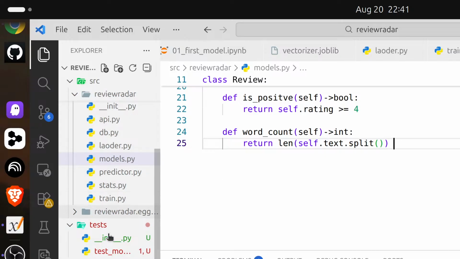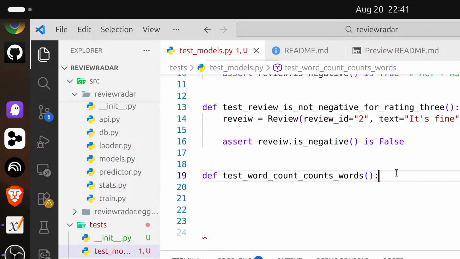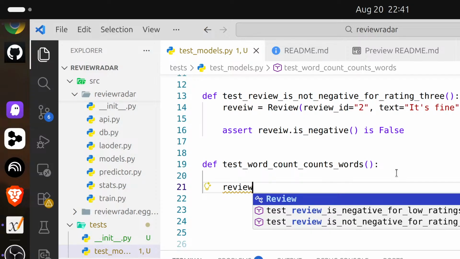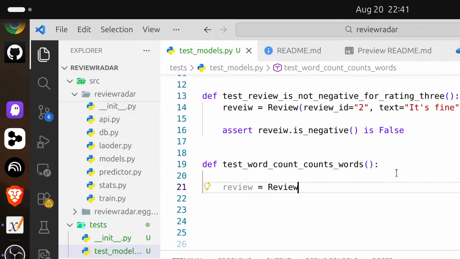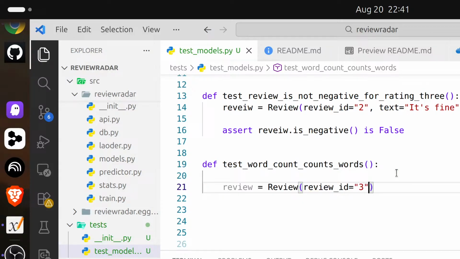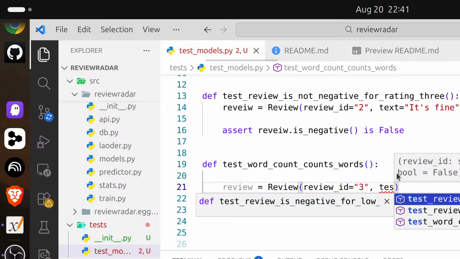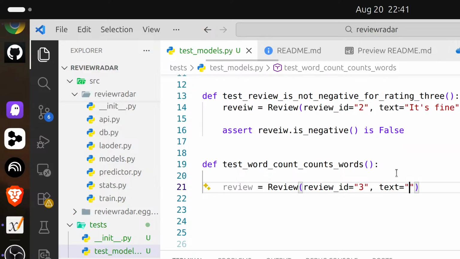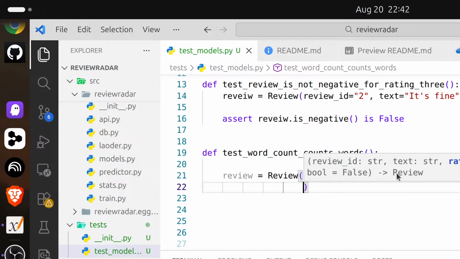First we have to create a review, where review ID is 3 and text is product is great, let's say, and rating is, let's say, 5.